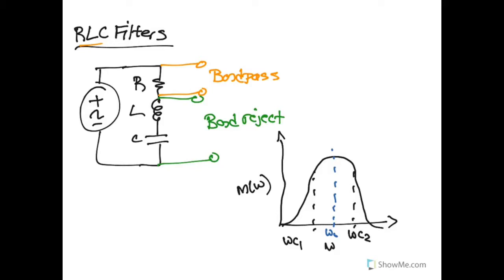So with this drawing of the transfer function, we can highlight a couple important elements. One, again, is these corner frequencies that give us where the filter begins to operate. Our corner frequency is the same definition as before. It's either the half power point or where the magnitude of our transfer function is at 0.707, which is the same thing as divided by the square root of 2. So this value for our corner frequencies is always going to be the same. This resonant frequency or center frequency is generally going to be the middle between these two cutoff frequencies.